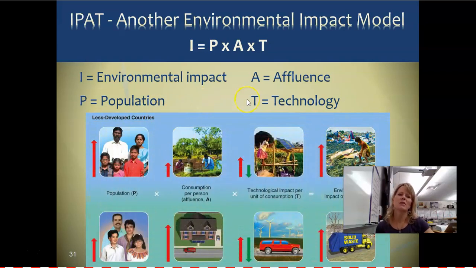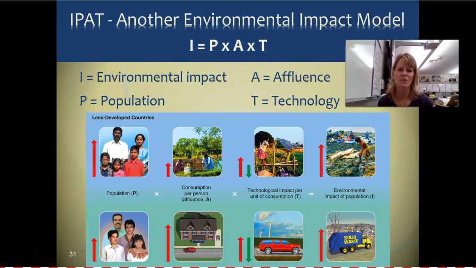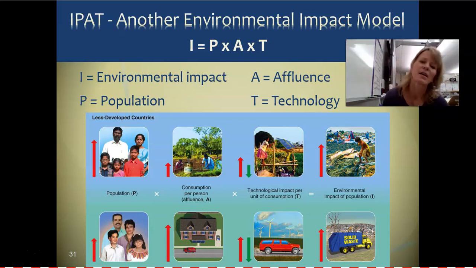So this is showing a relationship. I'm never going to give you numbers to pop into this formula, but it's just showing how they are related, just like 2 plus 2 is equal to 4, and if you increase that 2 to 3, then you're going to increase that 4 to 5. So basically, if you increase the population of a country, you're going to increase the environmental impact. If you increase the consumption, meaning the affluence, how much money they're spending, you're going to increase the overall environmental impact. Technology can work both ways.